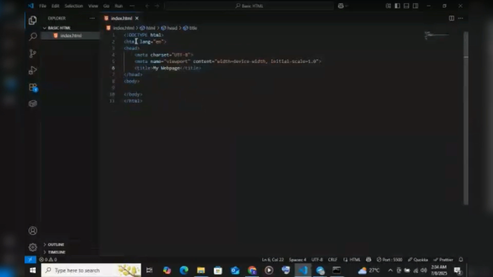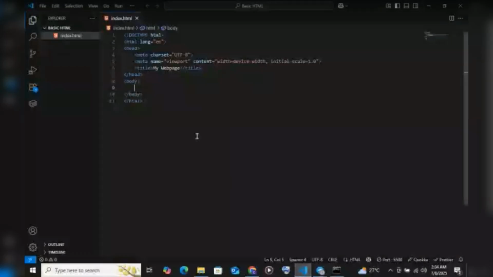Always, your title is in the head. Now this part, which is the body, contains anything you want the user to see on your web browser. You add them to the body. If I type anything here, it is going to appear on this white space. This is where it is going to appear.